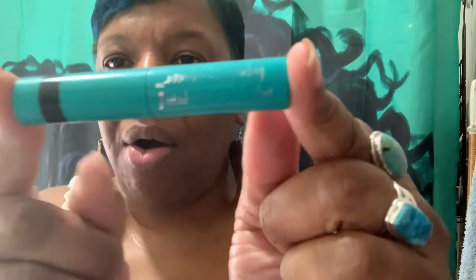So in the last video, I showed you guys some tools that I use for putting on false lashes. And one of the tools that I use is this Thrive. It kind of wore off because I've had it a while. Okay, so this is Thrive Liquid Eyeliner. And I put that right up here, okay, along the eye. And then I apply my eyelashes.